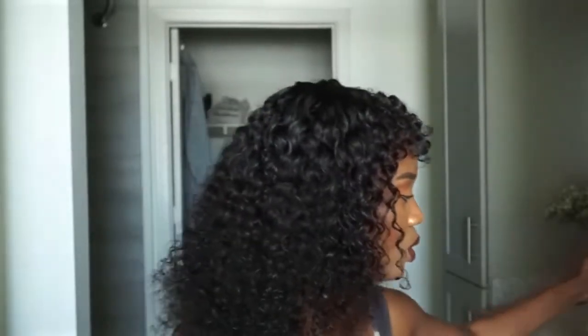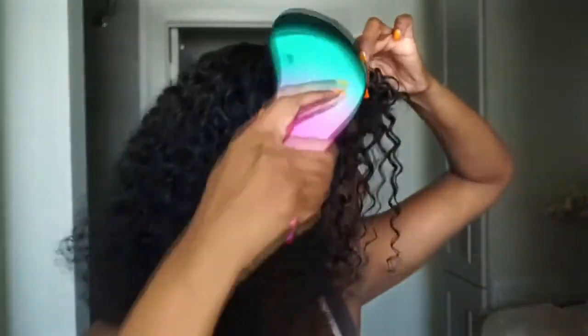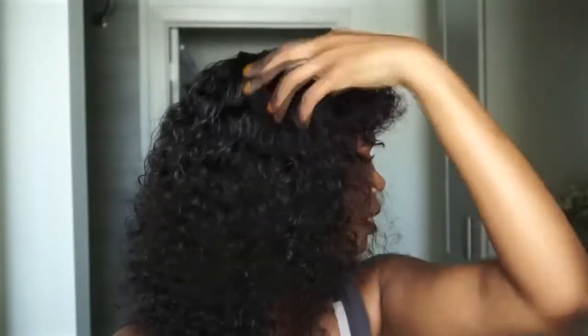I'm going to do the other side as well. I will wash this hair — it's just not going to be today. When you wash it, you want to comb out the hair after you wash out the conditioner and pretty much do the same process. I really like to get the roots, because the roots are always super smooth in wigs, and super smooth roots aren't natural unless you're doing a slicked-back ponytail. So I don't want my roots to be super smooth — I want them to be naturally kind of messy.